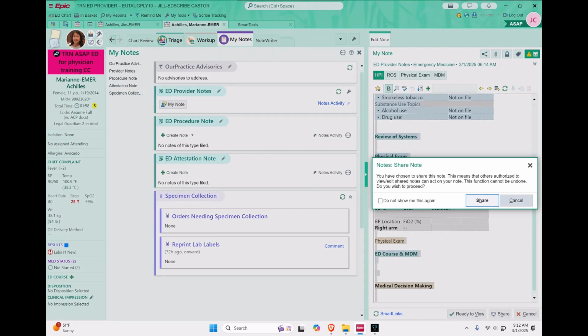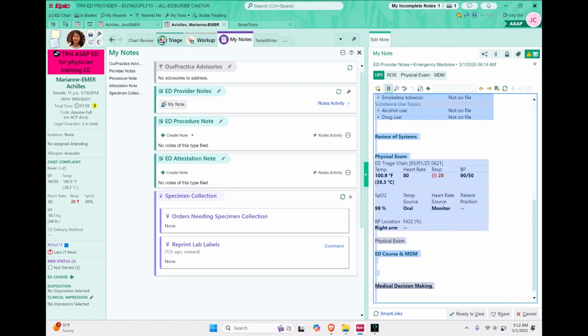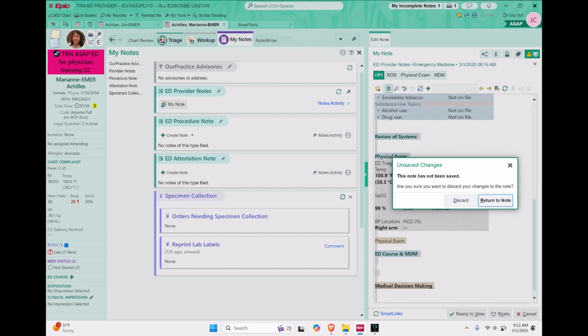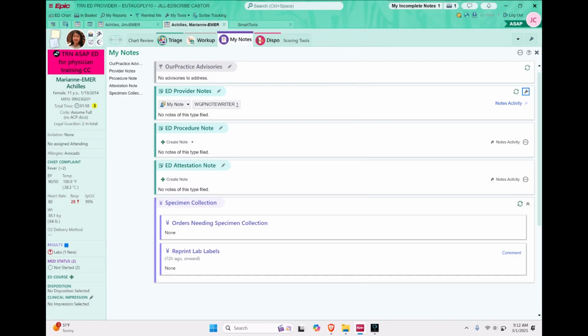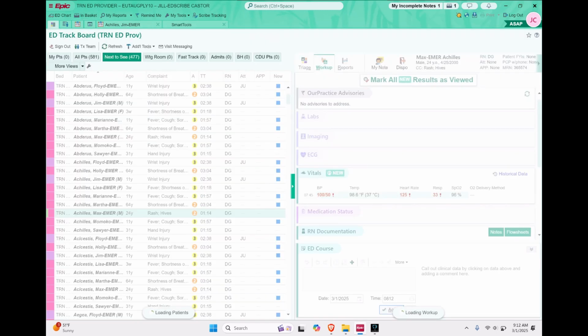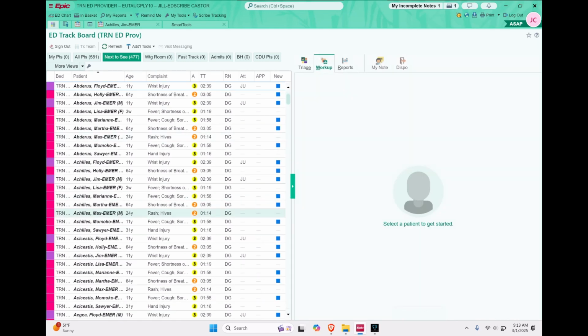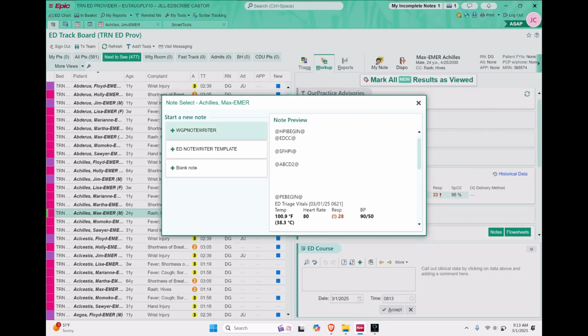So let's go back. We're going to delete that chart. I'm not going to save it. If you ever want to delete a chart, you just go to the bottom, cancel, and it'll say discard. So going back, you went to that wrench icon and you added it in, and now you're going to add my note. Boom, there it is. So you have that one, and then the Epic generic one. Most doctors will have their own version of this, and you'll just want to do that.